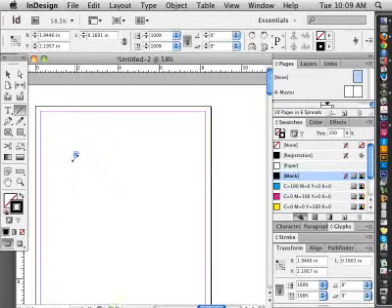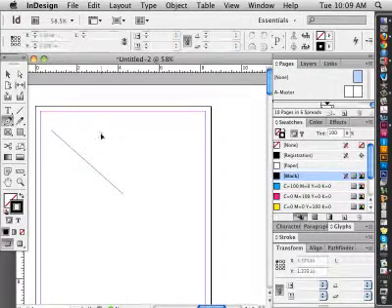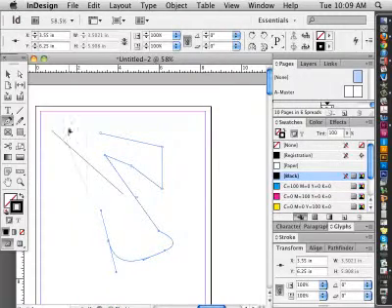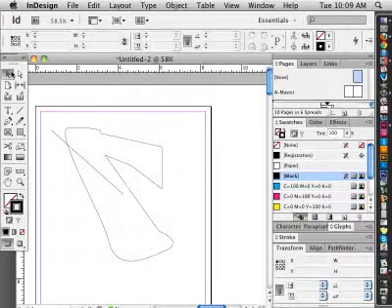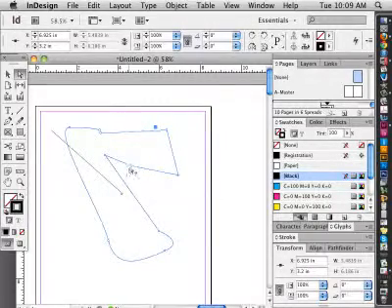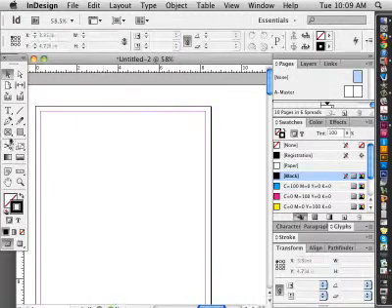Straight lines are here. Click on this, click and drag. The pen tool works the same way as it does in Illustrator. You click to set points. Click and drag to make a rounded portion of it, so you can make something that has both rounded and straight components to it. The white arrow, the direct selection tool, also allows for you to go back in and make adjustments. Those are pretty much the basics.